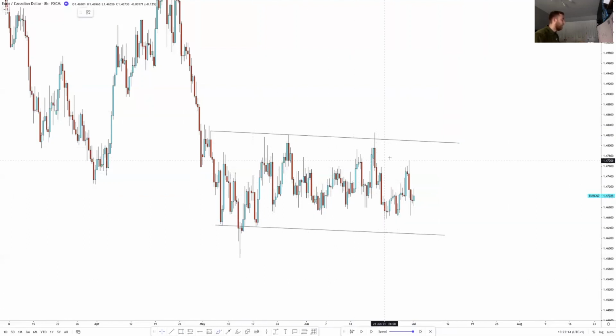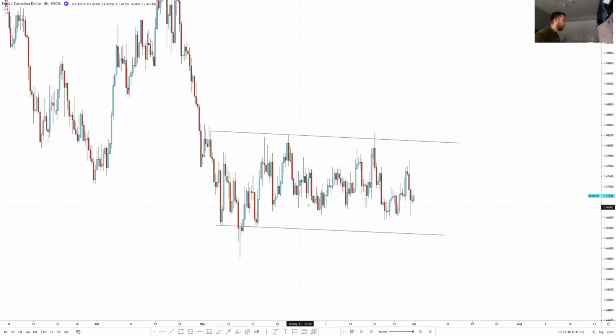So what we can understand now is we have two high probability areas within this structure. We have a high probability area down here, and we have a high probability area up here. So these are the areas we want to be focusing our attention on. Now, because we know that this price action is descending, we want to potentially be looking for a long position, okay? So that's what I'll be looking at here.